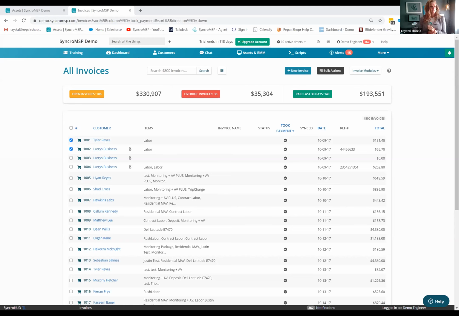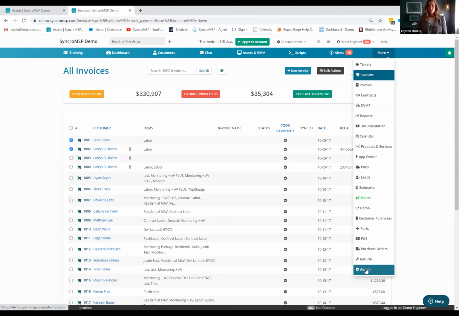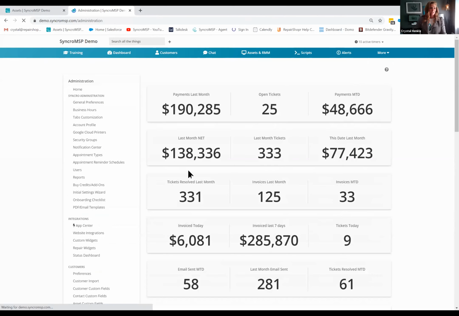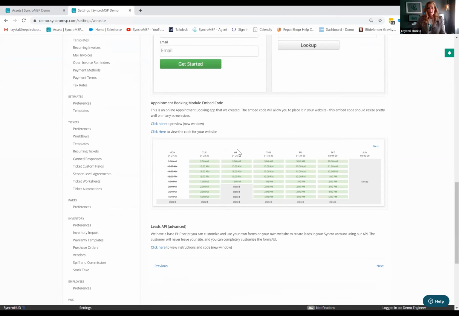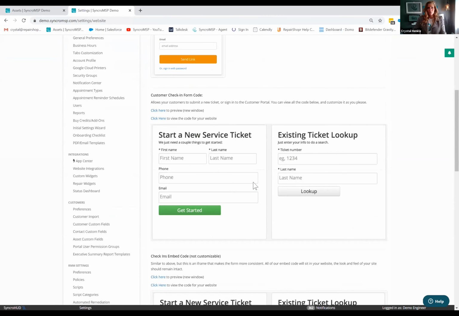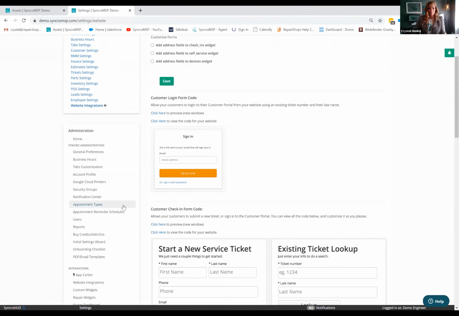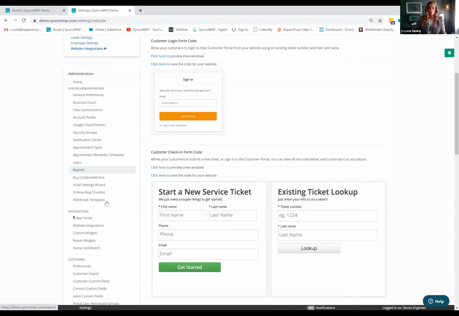Is there a way to do different types of appointments in the embedded website version? Really great question, Chris. I'll briefly touch on this because it's awesome. If you go to website integrations here, you'll see the appointment booking module. If you wanted different appointment types, I think instead of just using the website integrations, you'd have to do the custom widgets. You might be able to do it there, but it's not going to give you the option in the main website integration that you'll see here on this screen.